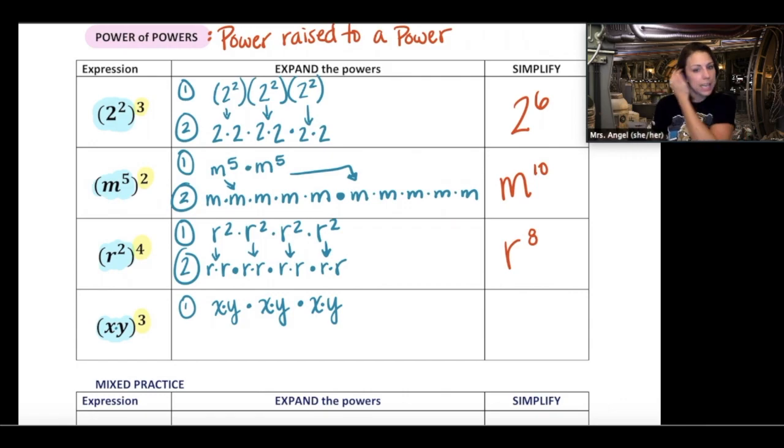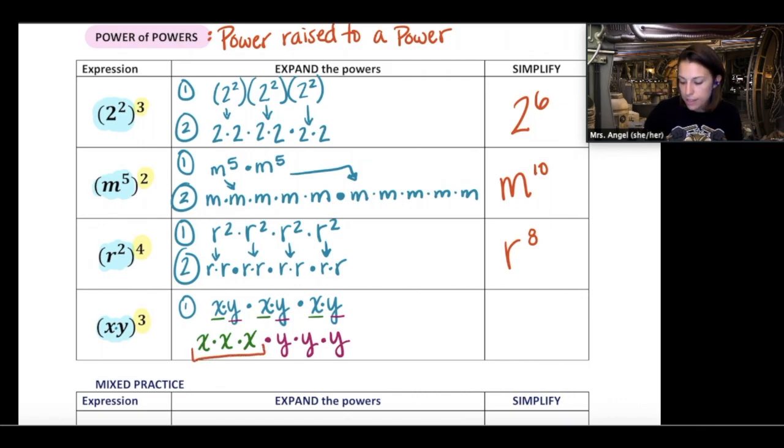So the way that I'm going to reorder it is I'm going to bring all my x's next to each other and then all my y's next to each other, because you can only simplify products that have the same base. So in step 2 here, I'm going to bring my 3 x's, x times x times x, to the front. And you could have put y to the front, but we tend to like doing things in alphabetical order, times my 3 y's, y times y times y. And is there some simplifying I can do here? Absolutely. X times x times x is just x to the power of 3, and y times y times y is y to the power of 3. So this actually could be simplified.